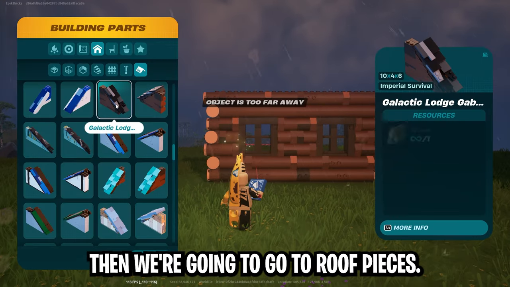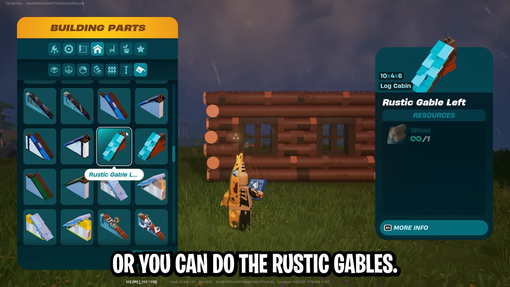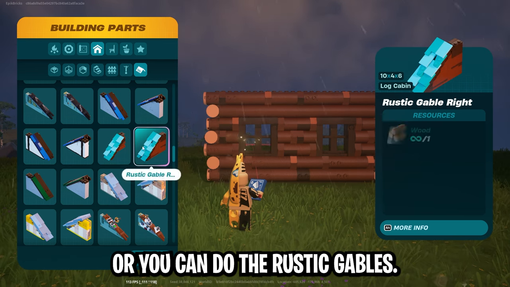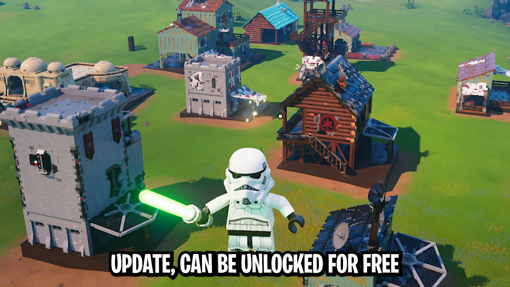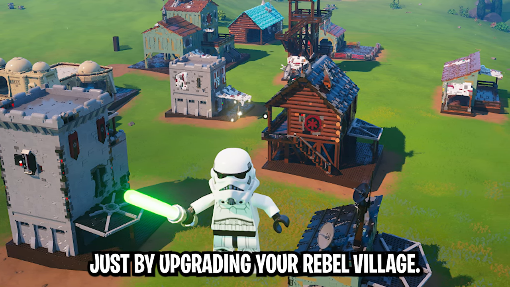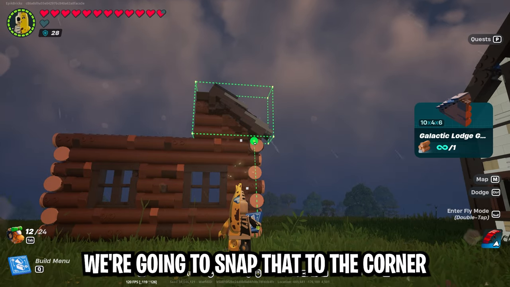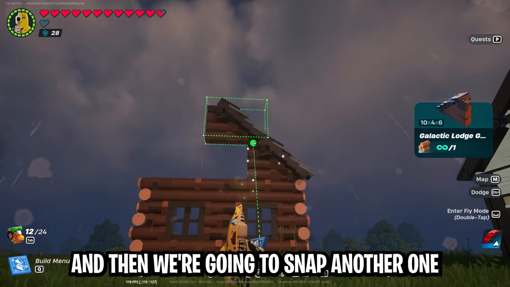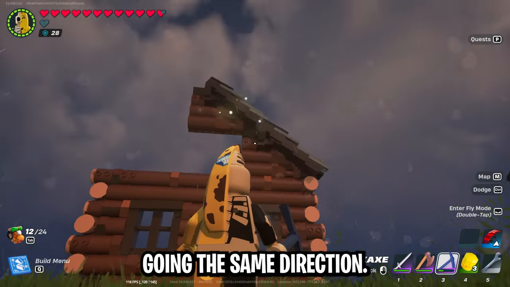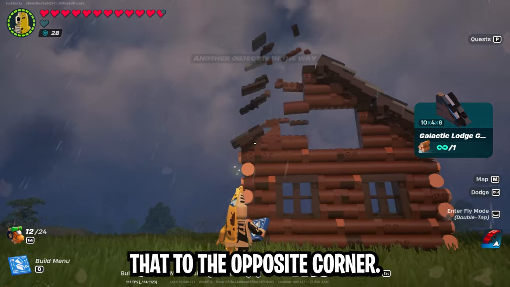Then we're gonna go to roof pieces, and we're gonna go to either the Galactic Lodge gables, or you can do the Rustic gables. So these Galactic Lodge pieces, along with a lot of other pieces from the Star Wars update, can be unlocked for free just by upgrading your Rebel Village. So with the Galactic Lodge gable right side, we're going to snap that to the corner right here. And then we're going to snap another one going the same direction. Then we're going to switch to the left gable and snap that to the opposite corner.